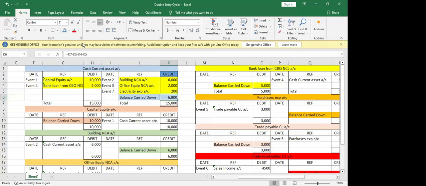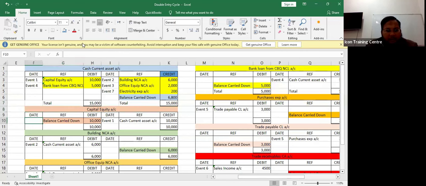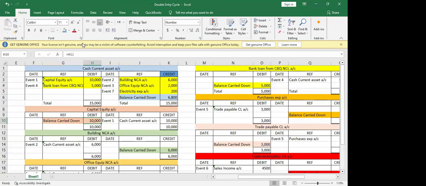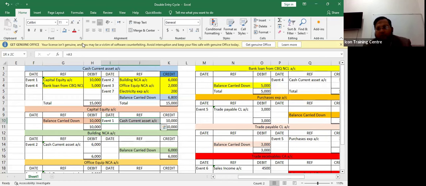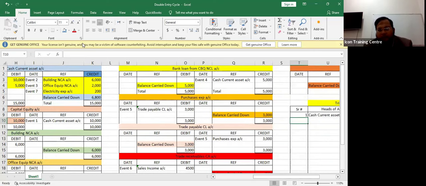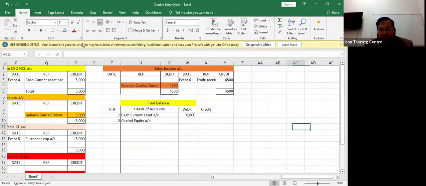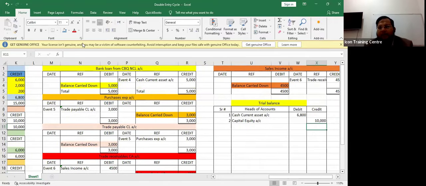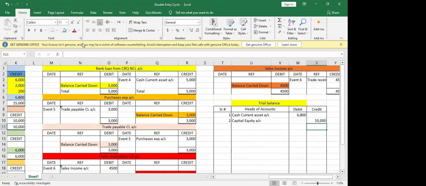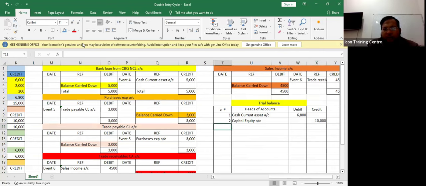Okay, then we have the next, the capital account. If you can see, the balance is the credit balance. It is 10,000 credit. It is a credit balance. Why? Because there is only one entry of event one, 10,000 on the credit side, and the total will be 10,000. So the difference comes out to be on the debit side, 10,000. So we call it a credit balance, right? So now we write here number two, and we put the name of the capital account, and the balance will be written on the credit side, which is 10,000. Is this clear, John? Yes. If you have any kind of confusion, please do let me know because we need to understand it.